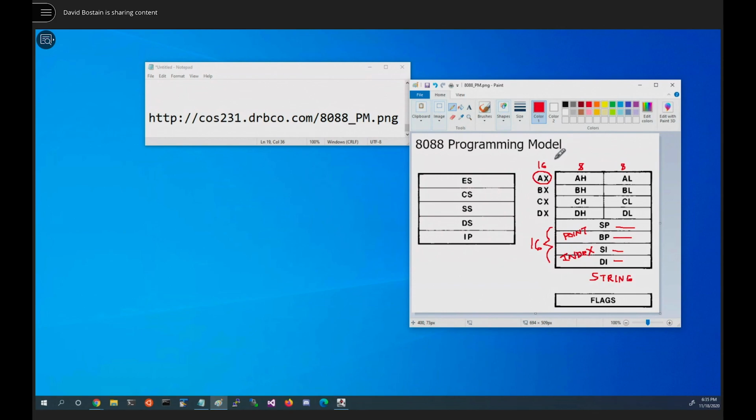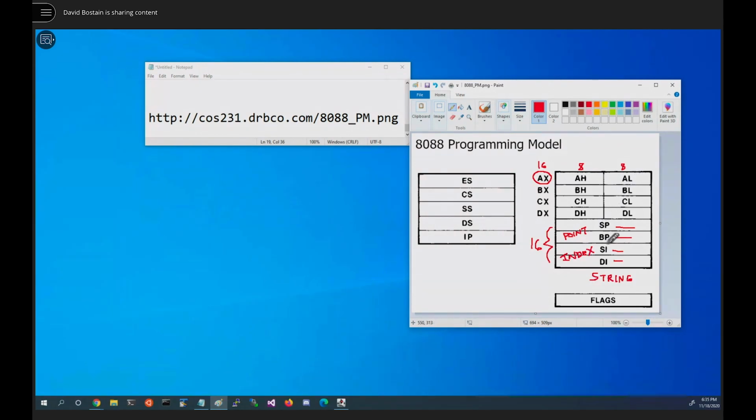Anywhere we're going to see a number written as a word, meaning a 16-bit number, except when it's in memory, it'll be in the right order. The high will be on the left side of the low. In memory, though, if we look at memory, just like the SAP3, it's going to be in Little Endian, and the SAP2 for that matter. And because of that, if we stored the AX register in memory, we'd actually see the AL byte in front of the AH byte in memory. Anywhere else, it'll show in the correct order.